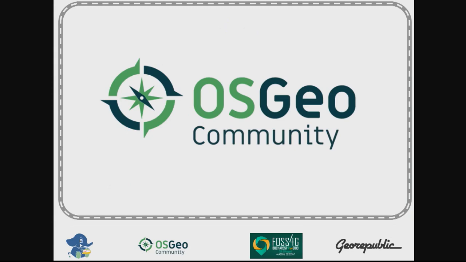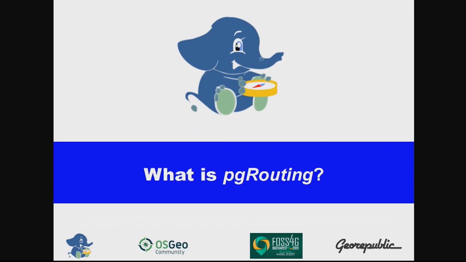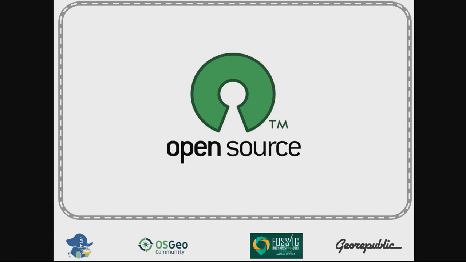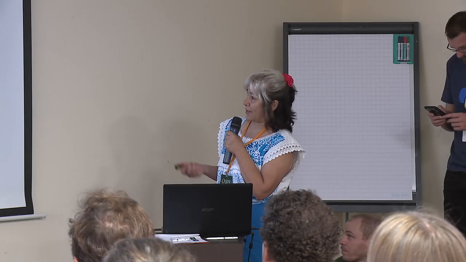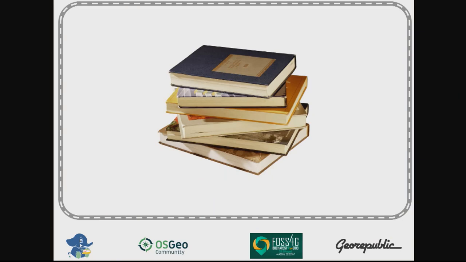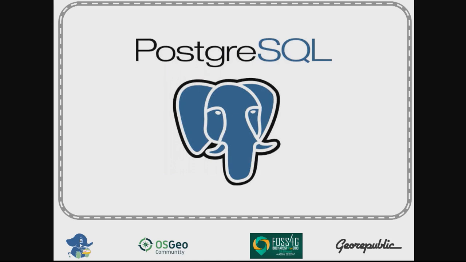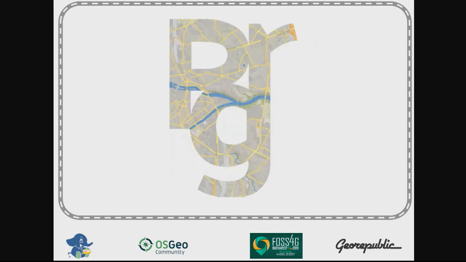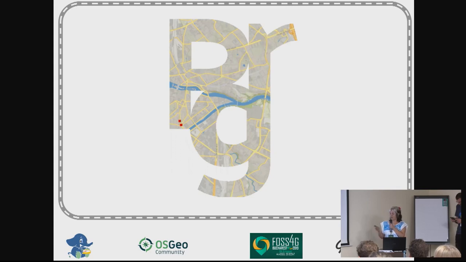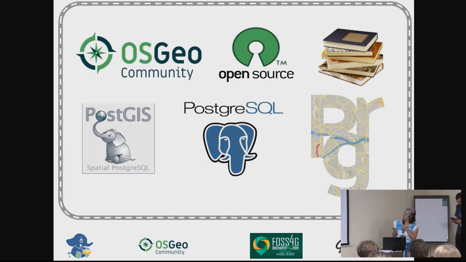So, what is pgRouting? pgRouting is an OSGeo community project. I think that the last update of my presentation is not here, so we're going to work with it. And it's open source, so you can see and inspect how good or bad we're doing everything. We are a library of functions that work with a PostGIS enabled Postgres database, okay? And what we do in pgRouting is routing, like you use your Google Maps or Waze or whatever software when you are lost. So that's what pgRouting is in one image, okay?